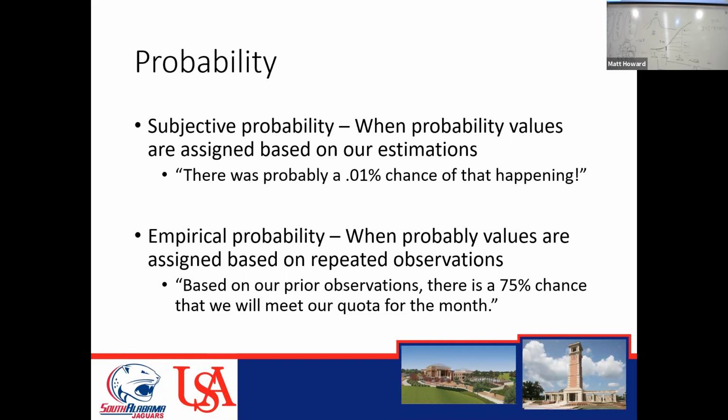One thing I want to note is that when we're talking about statistics, we of course prefer empirical probability, because we're people of science, we like data, we like numbers, we like there to be support for what we're doing. But subjective probability can be useful, often in instances where we might not have the opportunity to get empirical probability. Can anyone think of any examples where we might have to resort to subjective probability? Anyone have any examples?